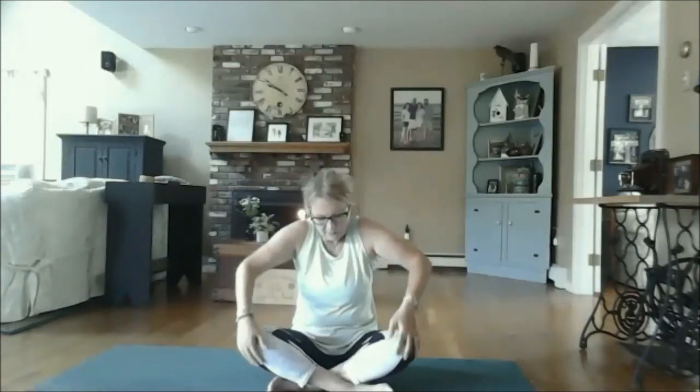And release. We'll shrug our shoulders up, back, and down. So just make some shoulder circles. We'll go maybe 3 times back, and then we'll reverse. Just notice how the shoulders are feeling. Notice how the back is feeling. And we'll come to stillness.